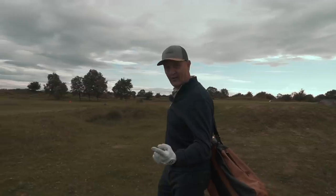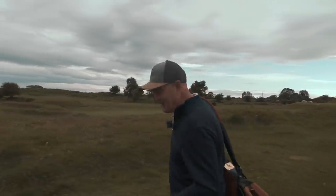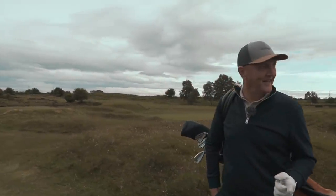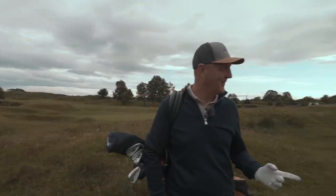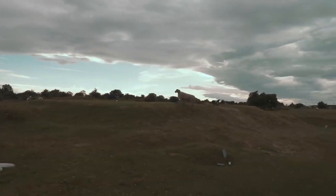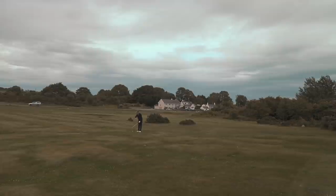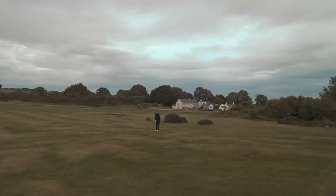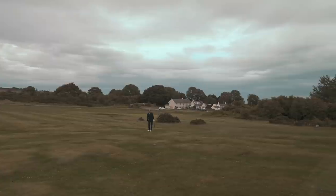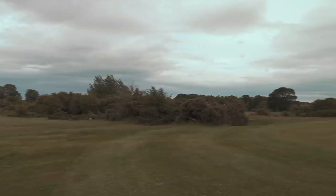Good effort. Even the lies up here are a challenge, and you also get wind up here — there's plenty of obstacles you don't normally encounter. Once again just short of the green, but hopefully the camera picks up that it's like being on the moon at times, and everything just gets a little bit more difficult. I pulled that chip down the left hand side away from the flag — that's my excuse anyway.